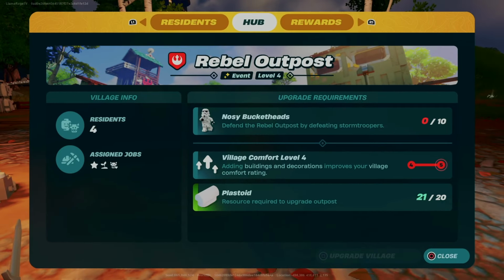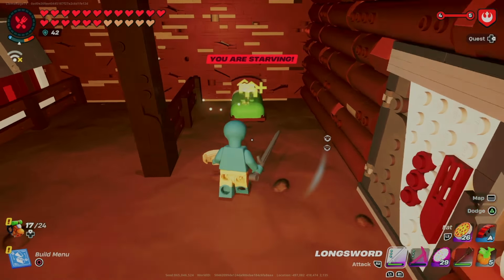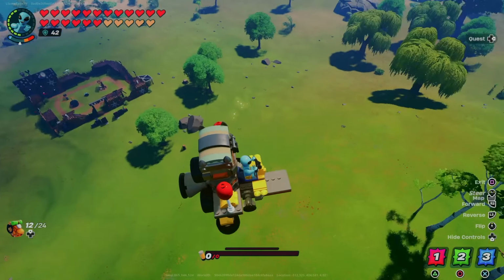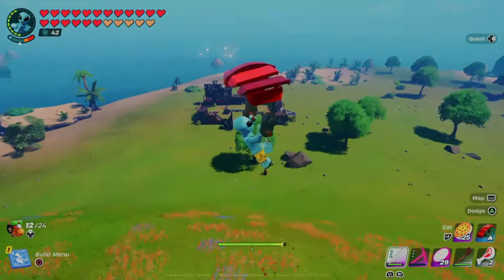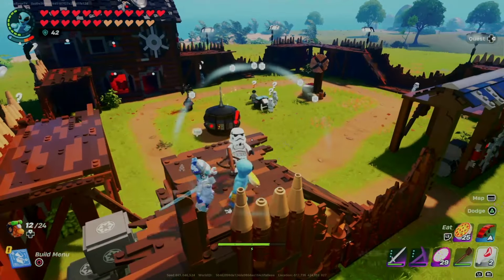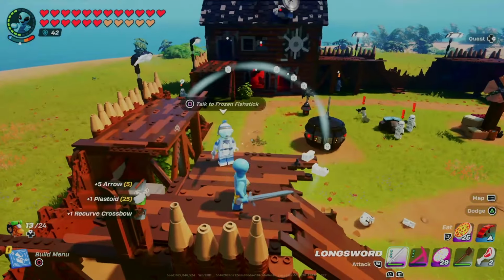To reach level 5, you'll need to defeat 10 stormtroopers, which you'll find at enemy camps or inside the caves that have become bunkers. Make Grolf a bed and go hunting for those bucket heads. Technically, you can't enter the bunkers without a pass. For now, it's easiest just to find them in the wild and save the bunkers for after level 5. You'll also need 20 Plastoid in your inventory.